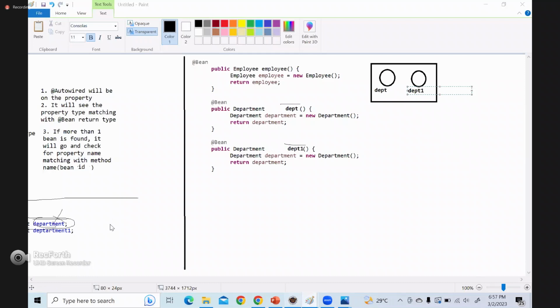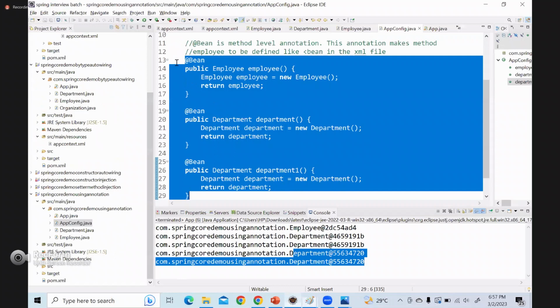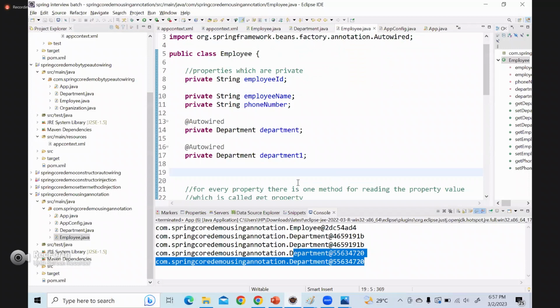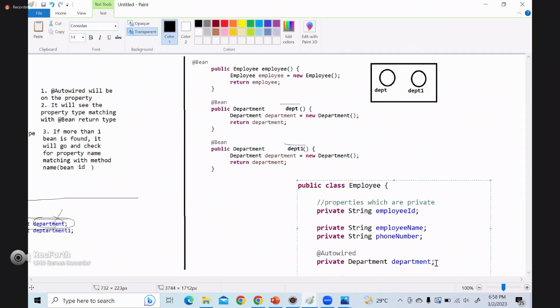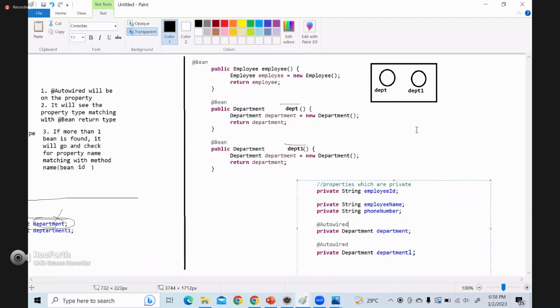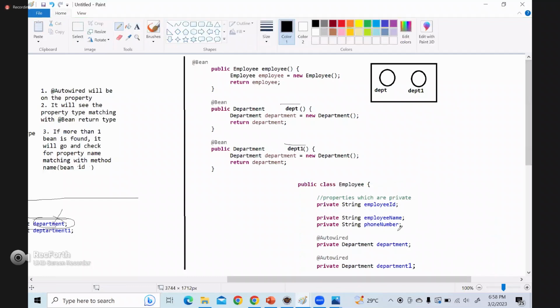Now your employee will have this. Now what will happen now? You see.